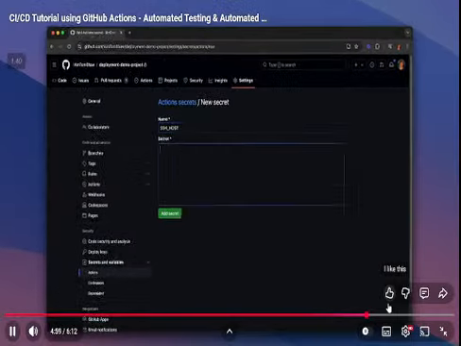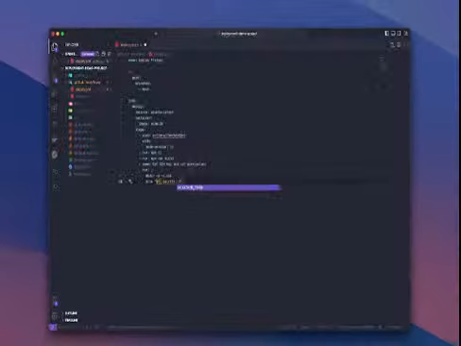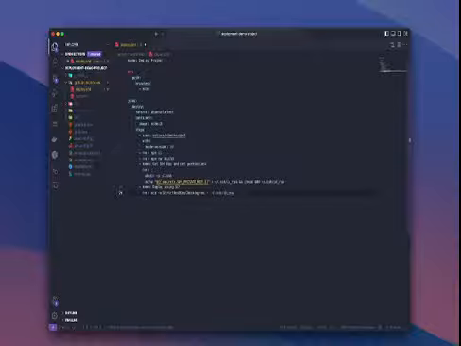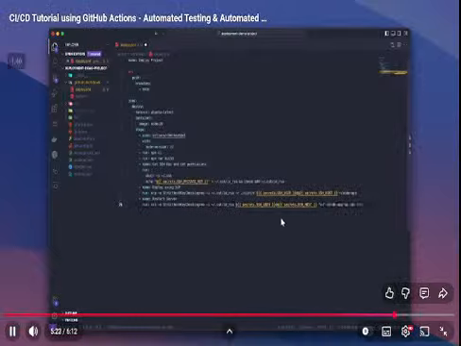I've also added the address of the server that we're going to be deploying our code to, as well as the username that I have on the server. We can then access our secrets within our GitHub Actions workflow and add our SSH key to our virtual environment. Now we can upload our files to our server using SCP in the exact same way that we would have done it using the command line. The final step in our deployment process is to SSH into the server, install the dependencies, and then restart the Node.js process. In this case, I'm using PM2 to manage the Node.js process.